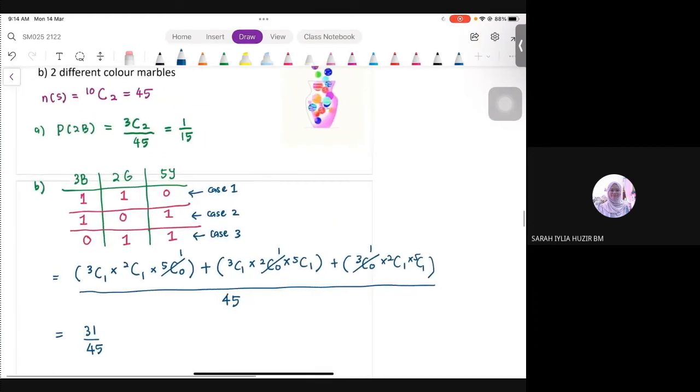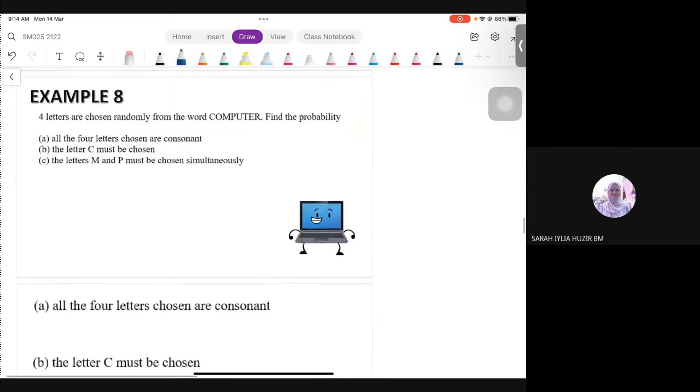Alright. So ini case yang kedua, still involving combination. So ingat key point kita, first step, always find the sample space first. Sample space maksudnya no restriction. After that, ikutlah arahan soalan tu. If it's more than one case, better you construct a table so that tak confuse bila masa nak darab, bila masa nak tambah. Okay, next question.